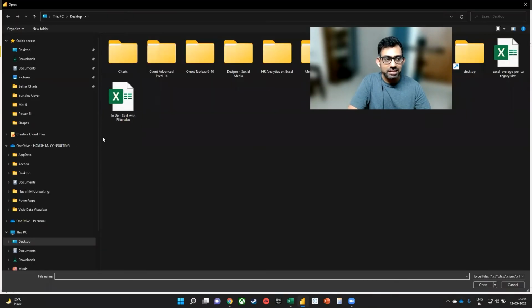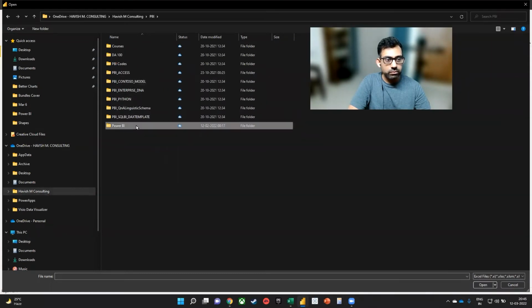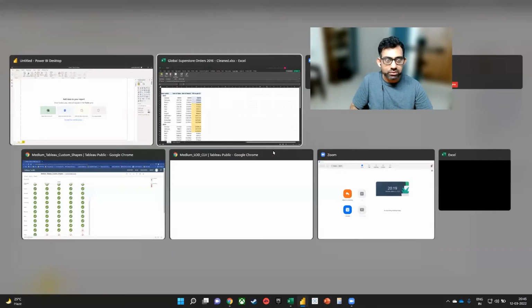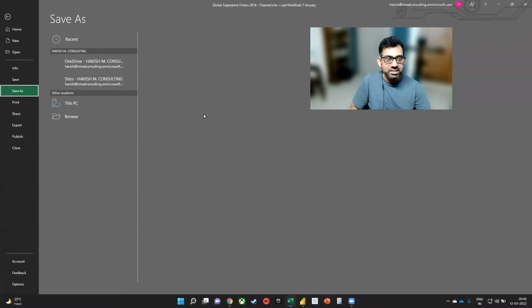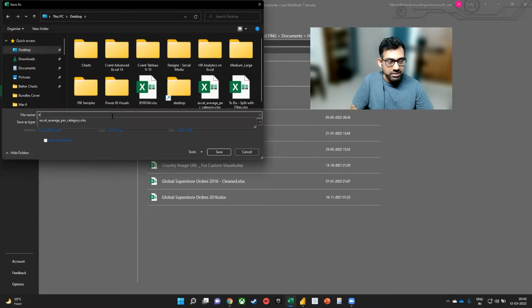So first, let me select my Excel file. Okay, it seems the file is open, so I'll first have to close that. So let me save it on my desktop, and let's call this Excel YTD as per F5.